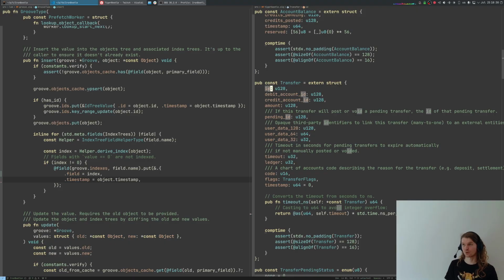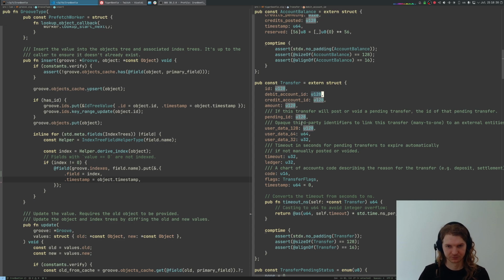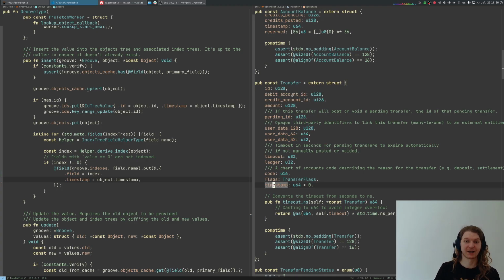Now, what if we want an operation which is: give me all transfers for the account with ID 92? This means we need to find all transfers where the debit account ID is 92. For that, we use the index tree on the debit account. In that index tree, we store account ID and the transfer timestamp, sorted by account ID. So we go into that index tree for the debit account ID field and binary search for 92 there.